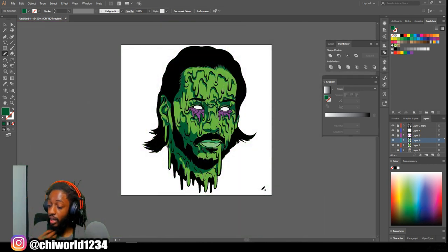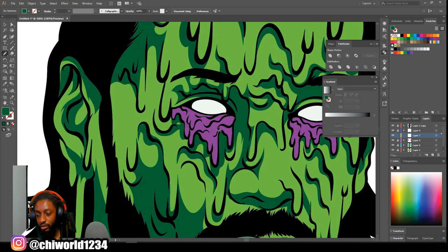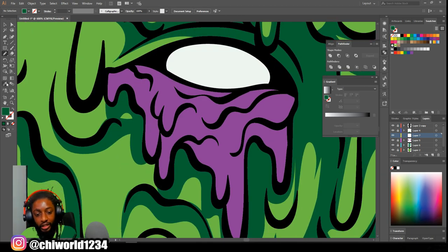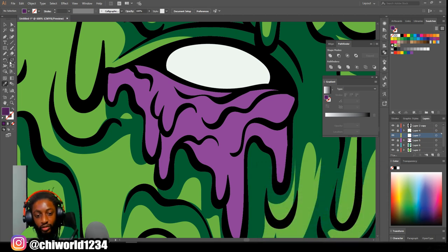Now that we got all our dark shadows in the right place, what we're gonna do, we're gonna create us a layer right above the purple. And we're gonna find a shadow for that. So let's sample that purple. Find us a nice little shadow for it. Go back to our pencil tool. We're gonna do the same method. Place a nice shadow under the drips.